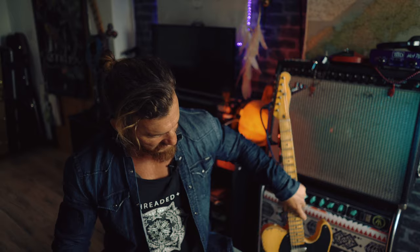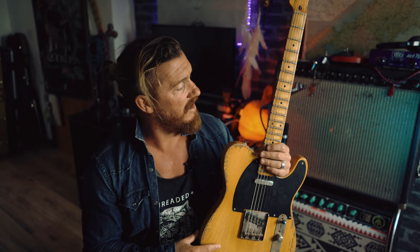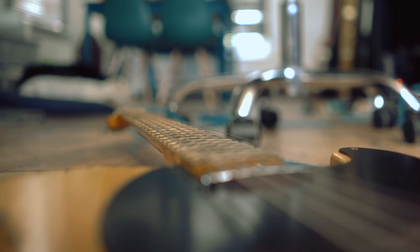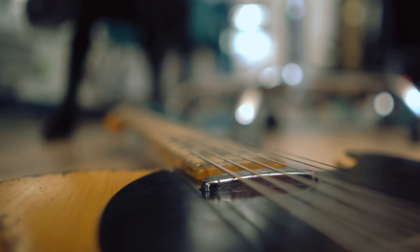I'd already done, I guess, a lot of the work when I changed the strings previously, but can you just turn a normal guitar into a baritone guitar? Certainly, definitely, I have. It does take a little work down here, and I'm sure the neck might need adjusting, but I haven't touched the neck on this. The action is, I don't know if we can see that there, very high though, but with the high action comes a really beautiful resonance, which is something very special. So I've been really enjoying this, and I wanted to share it with you.